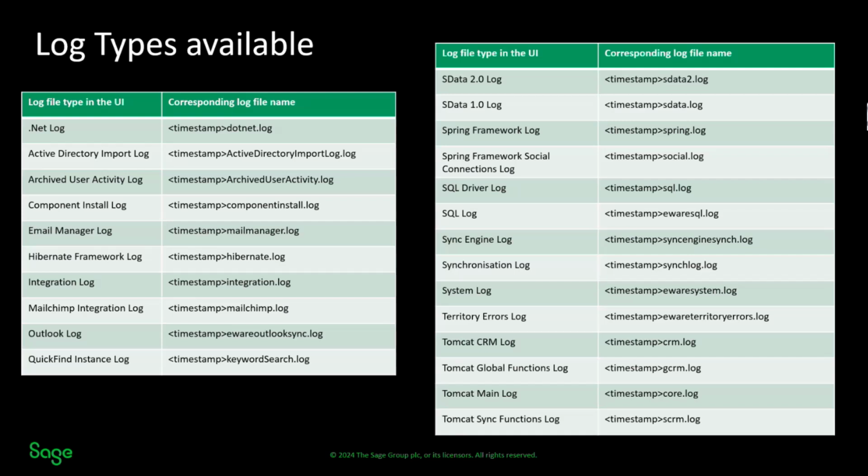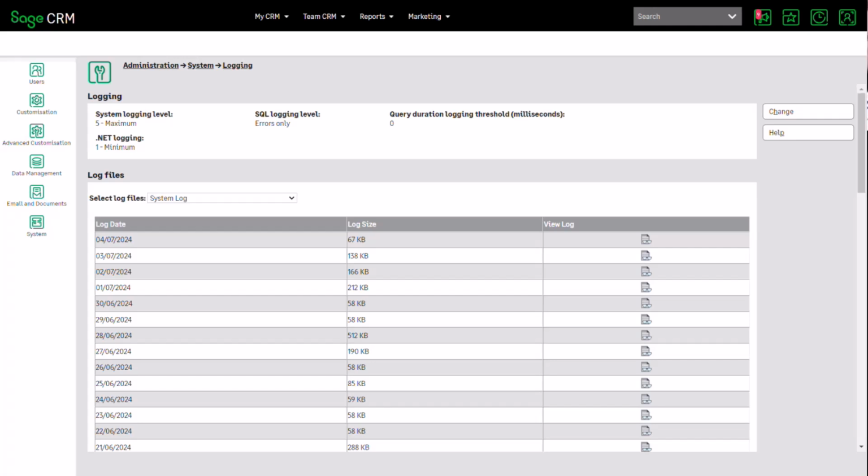And typically you get to look at some of the more esoteric logs through being guided by support teams. From a system administrator's perspective and from an implementation perspective, there are probably 2 main types of logs that are the most useful. That's the system log and the SQL log. They're the ones that I would use on an almost daily basis to diagnose what's going on within a system, not necessarily to solve a problem. I may be trying to work out how a particular feature is working and what it's doing. Those are the 2 most useful.